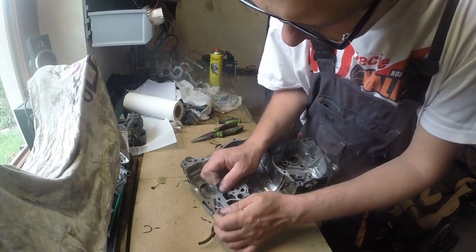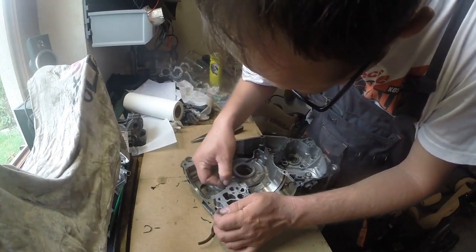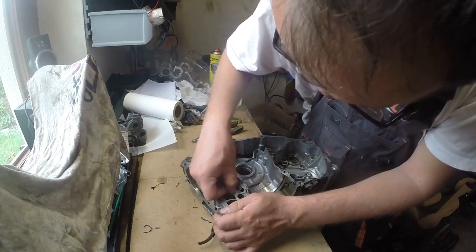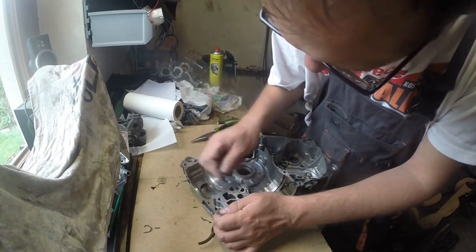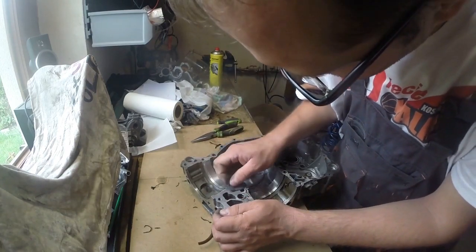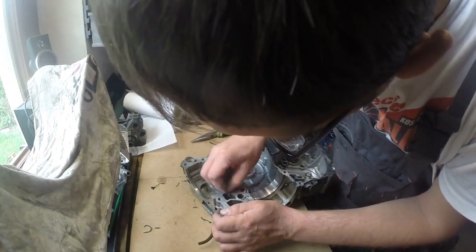I will also try to find a part in which I was extracting and putting in new bushes. For now I couldn't find them. I think I will have to look on the other computer. We will see.